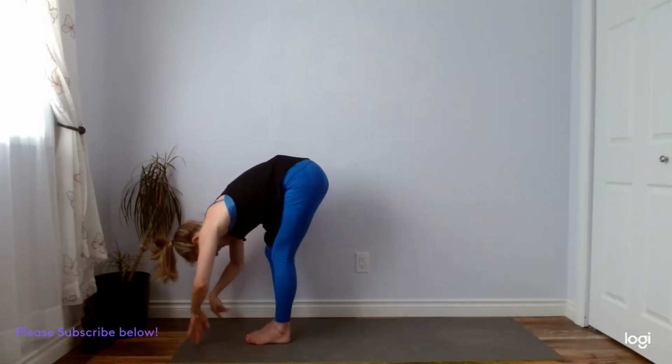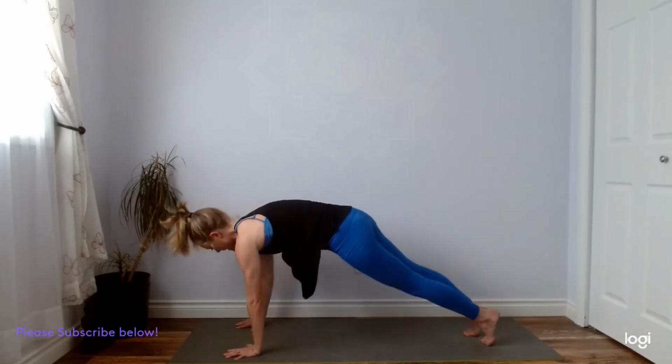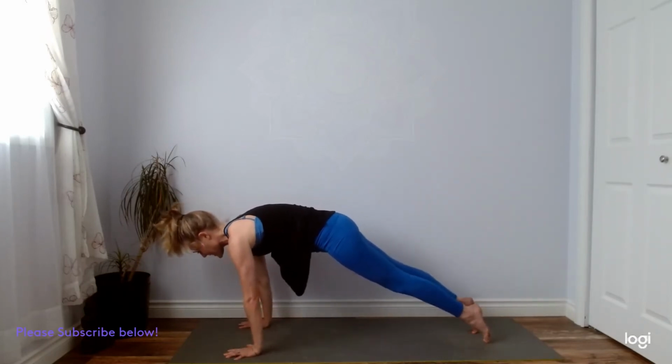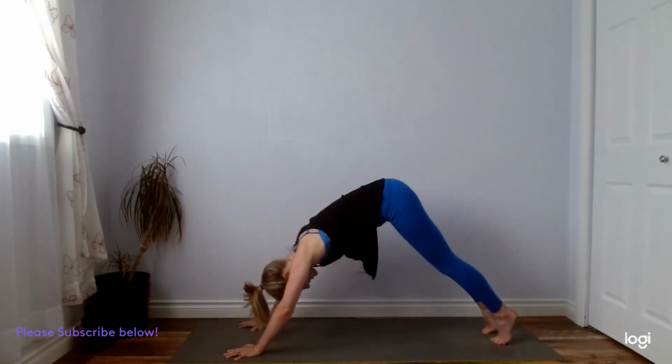Nod, shake your head. Now we'll inhale, lift halfway. Exhale, plant the hands. Step one foot back and then the other, finding our high plank or modified knees on the ground. Inhaling here together. Exhale all the way down or chaturanga. Inhale, up dog or cobra. Exhale, we'll all meet in our downward facing dog.